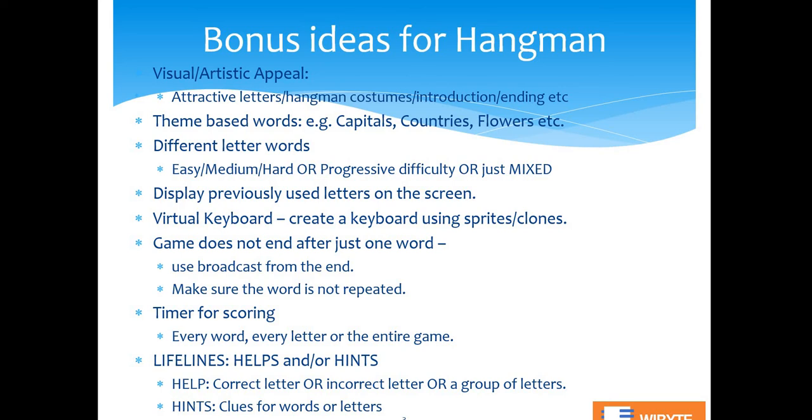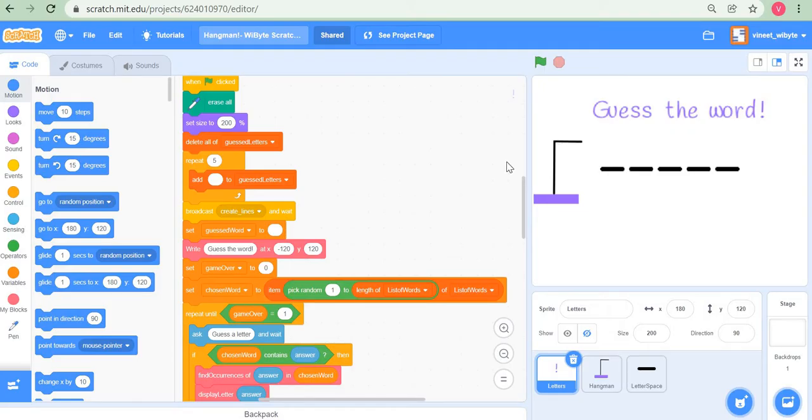Now, the important point here is that this particular bonus can be done after the entire game has been created. Because, for example, in this class game, all I really have to do is to change my list of words. So if I, for example, want flowers or something, I can go and change the list of words to a list of flowers, and everything else will pretty much remain the same. Which is what I meant, that get the basics in place, bonus will actually follow from there.